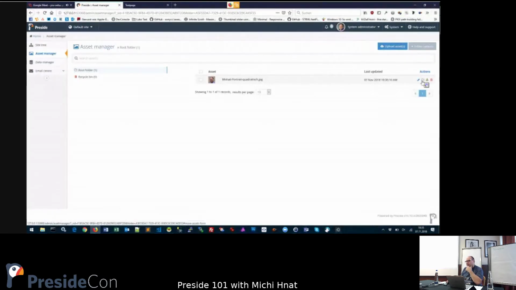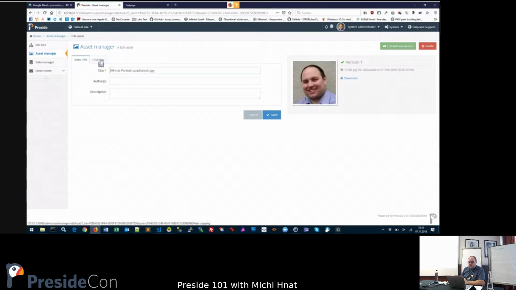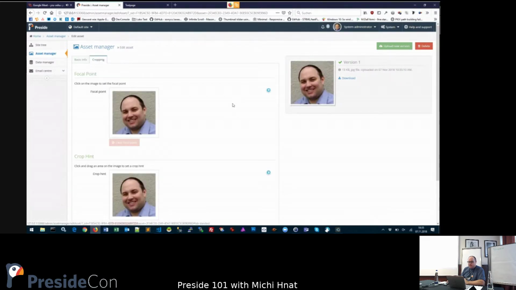The interesting thing about that is that I'm able to do some tweaks here, which means there is already something called cropping settings. And one of the things is that I have an option to set a focal point. And this is really a very interesting option. I've seen that so many times in different content management systems where you have images in a portrait format and then you're trying to display them in a landscape format.